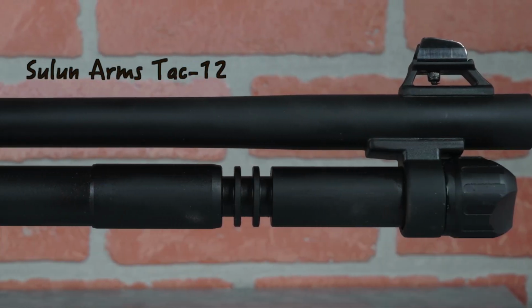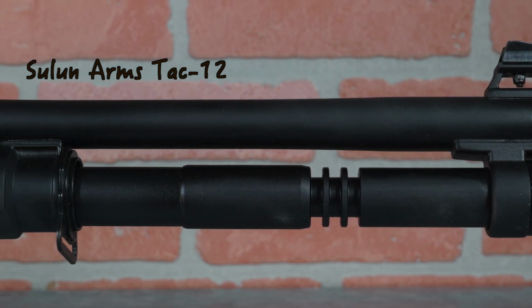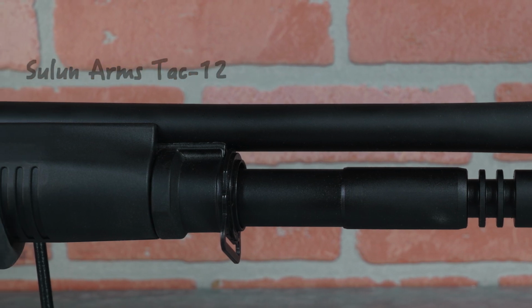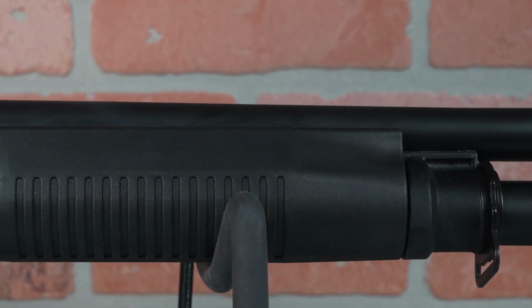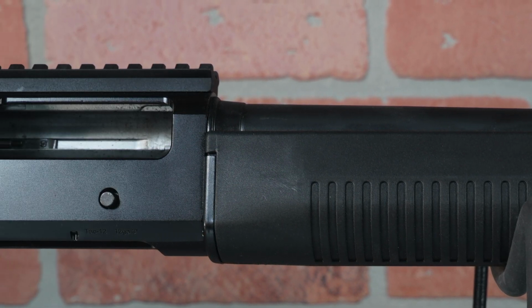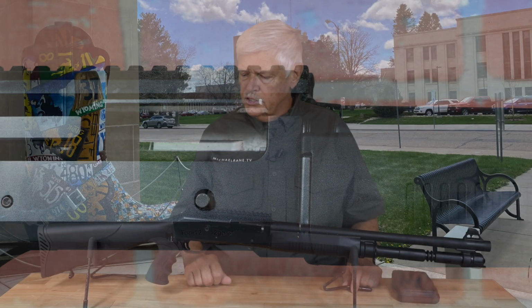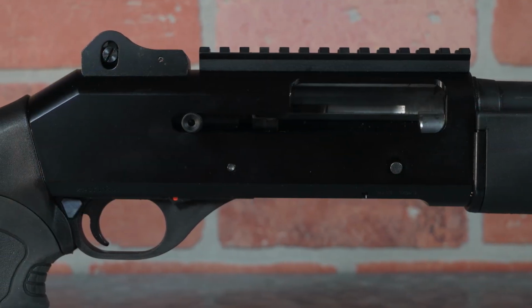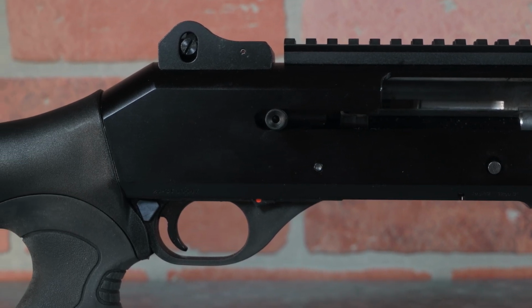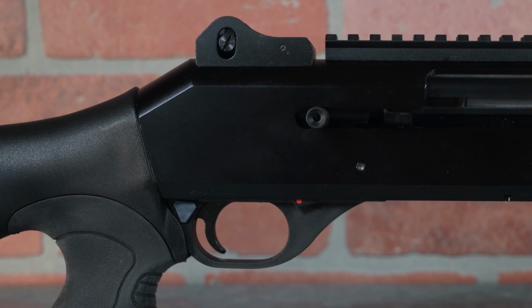And I said, boy, it looks like a Benelli M4, and I have some good experience with an M4. I've been to Benelli in Italy twice. I've shot a lot of M4s. I've sat down with the design engineers who actually put together the M4, so I've got a pretty good handle on that gun. So I asked them, when you say it's kind of like an M4, what does kind of like an M4 mean? And they said, it's a 100% clone. Really? Let's take a look at the Tac-12.